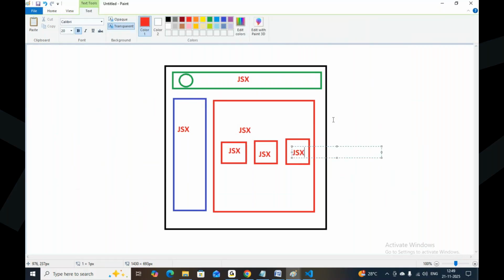For example, you have the main file, and inside the main file you have three things: one is the header, one is the left menu, one is the center menu. First of all, the main file is a JSX file, and the header is a JSX file.